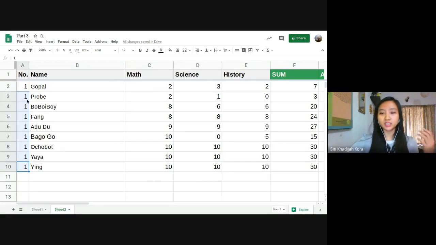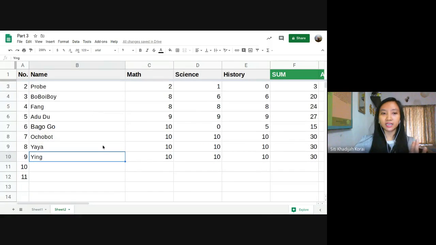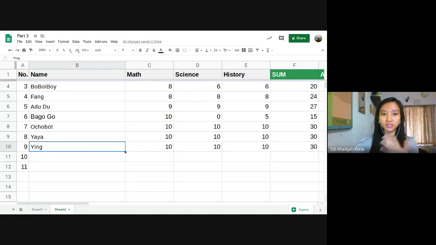So if you wish the numbers to become 1, 2, 3, 4, 5, you need to at least have 1 and 2. You need to highlight these two, then bring your cursor here to the mini dot and drag it. Then the number will become 1, 2, 3, 4, 5. Again, like I said, if you choose only one box, it will assume that you wish it to copy.